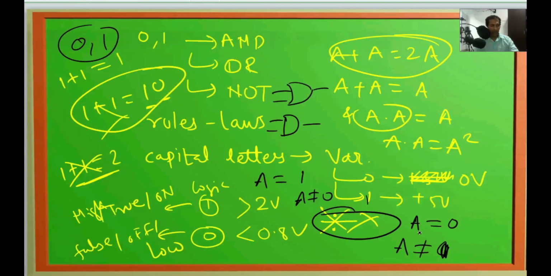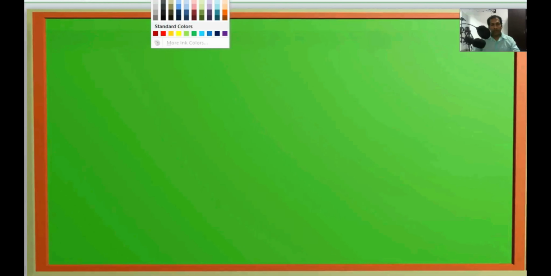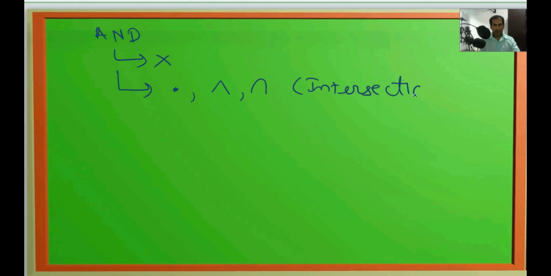So these are some basics about Boolean algebra. Now, what are the logical operations we require in Boolean algebra? Let us list them out. First, three basic operations. The AND operation is similar to multiplication in ordinary algebra. It is logical multiplication, and it is represented by a product or dot, or a symbol of intersection like this. We have to remember these three can be used for representing the AND gate operation.